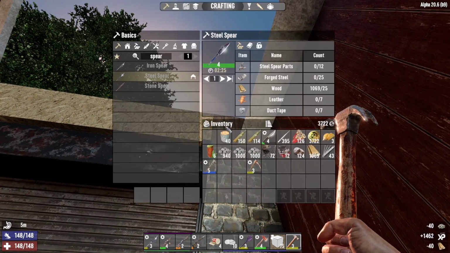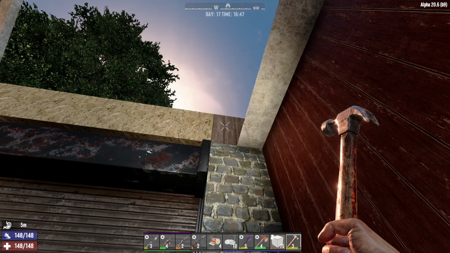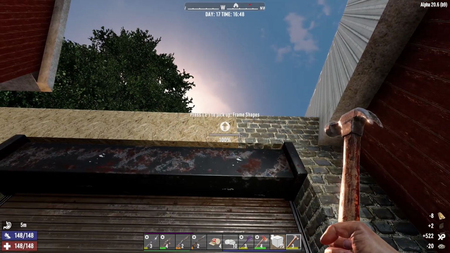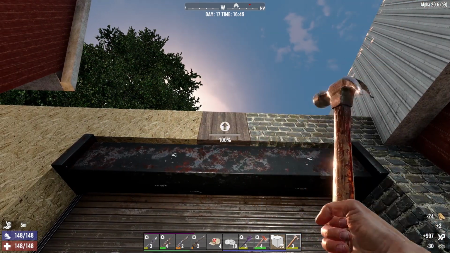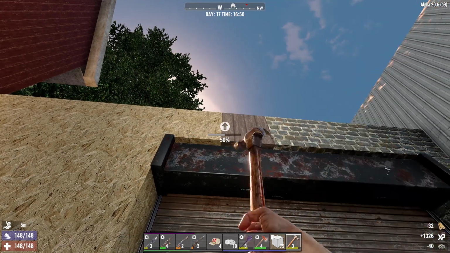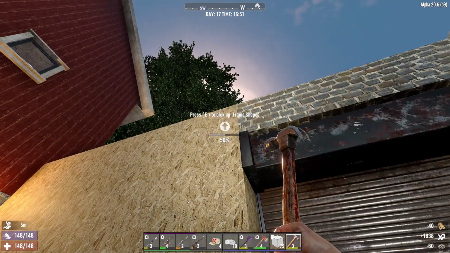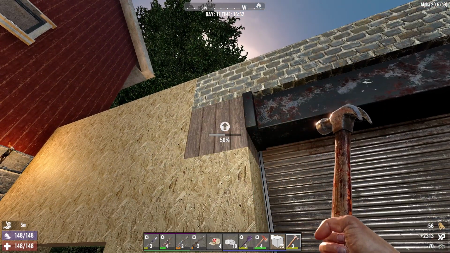Do I have my... oh no, I need more. Okay, I need two more of these shutters. Two more. Yeah, and this is where that freaking nail gun would have come in nicely. It would have been one hit with the nail gun and upgrade. It would have been upgrade, upgrade, upgrade, upgrade. But no, because I don't have a nail gun, I gotta use this stupid thing. Oh, this thing sucks. So slow. Why are you so slow, bro?